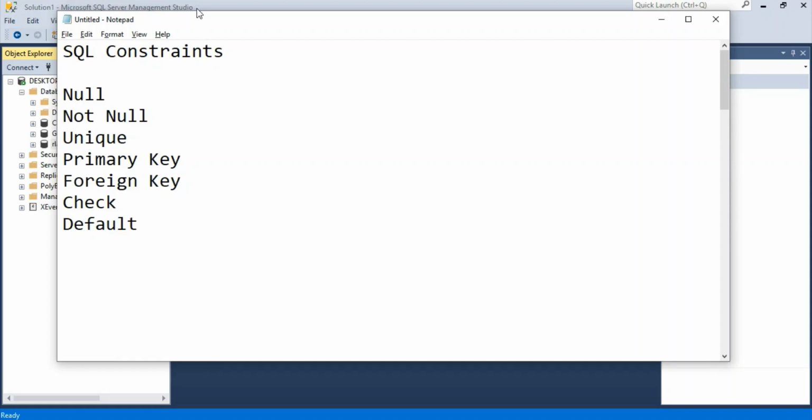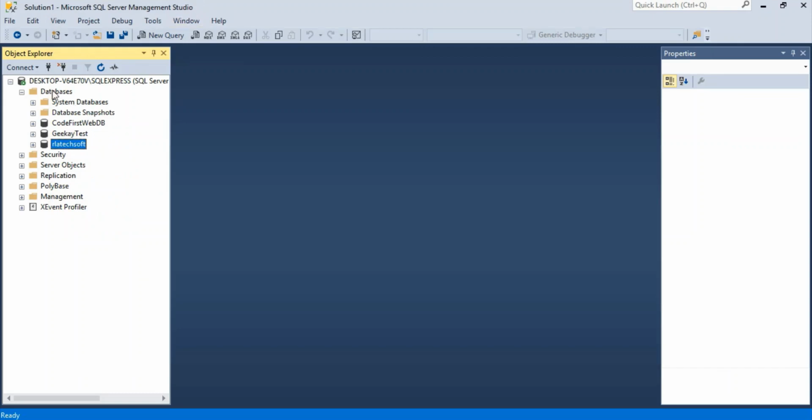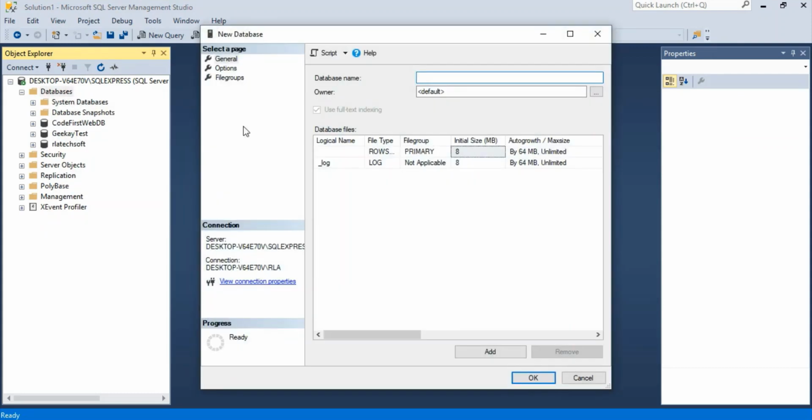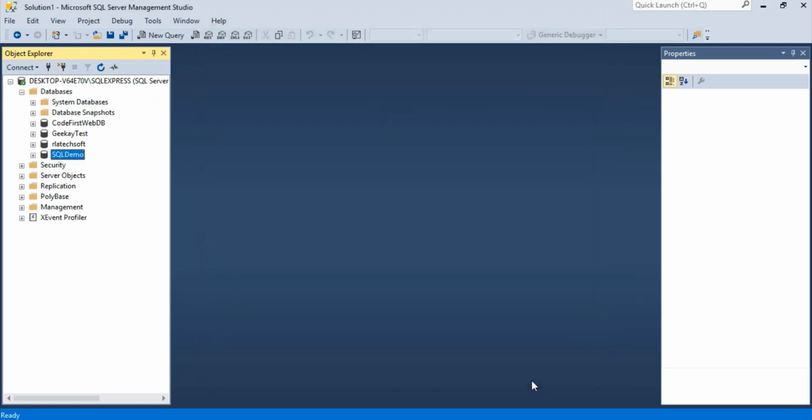Okay, so let us go to SQL Server Management Studio, and I select the database. I'm going to create a new database here, and call it SQL demo. Okay, so it has created this SQL demo database.